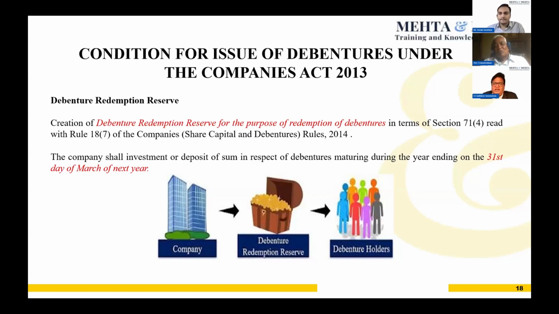They can invoke the guarantees or securities, whatever they have at their disposal, and take care of the redemption part. In case of unsecured debentures, if the company does not pay the debt due, the unsecured debenture holders can approach the NCLT and can also apply for voluntary winding up of the company, and all those remedies are available to them. So they have to approach the NCLT, and whatever decision comes from the NCLT is what is possible.